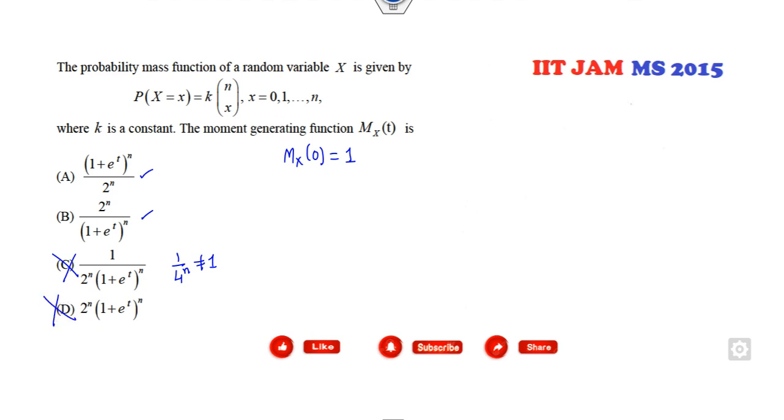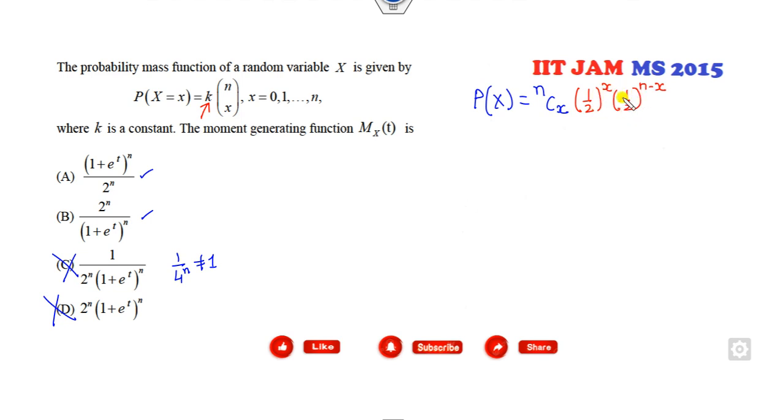Fine. Now we will see about these two options. Now can you think about any of the distribution which work like nCx? It is a binomial distribution. So if I think about here, you can choose any of the probability, there is no worry, but make sure that it must be constant, and it will be constant only when you consider it as a half.